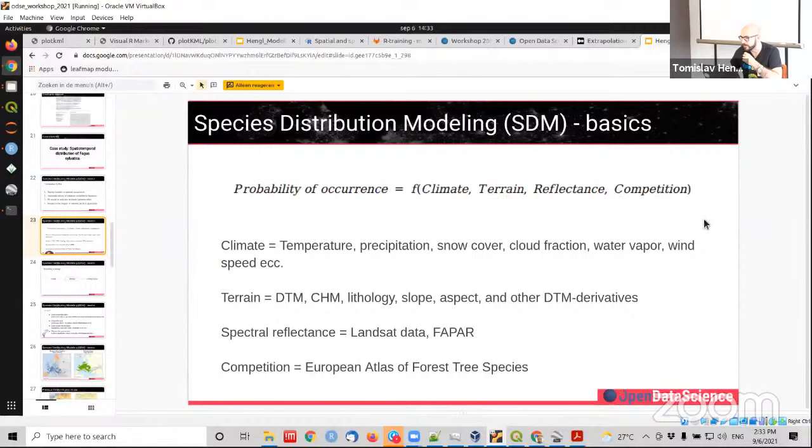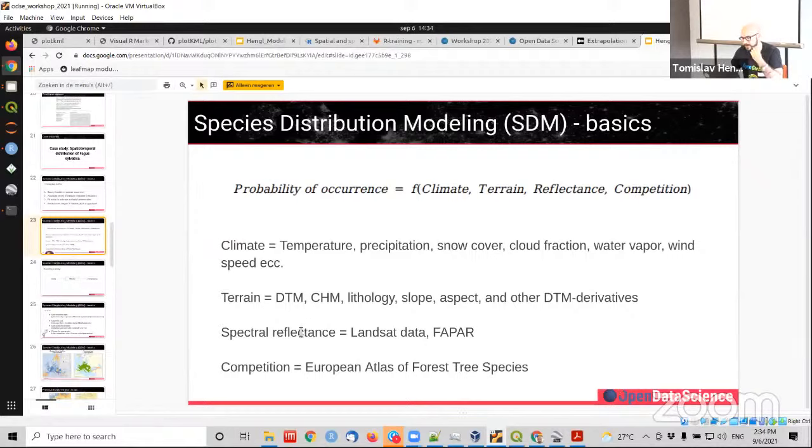For these four groups of variables, we use temperature, precipitation, snow cover, and other environmental factors that we always gather from remotely sensed data, or DTM, slope, pedology, and all these things. From spectral reflectance, we just use Landsat data because we are trying to model a time period from 2000 to 2020. So datasets from Sentinel, for example, are not available that far back in time.